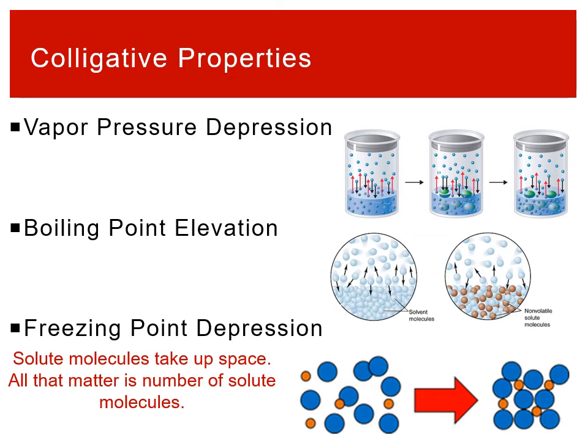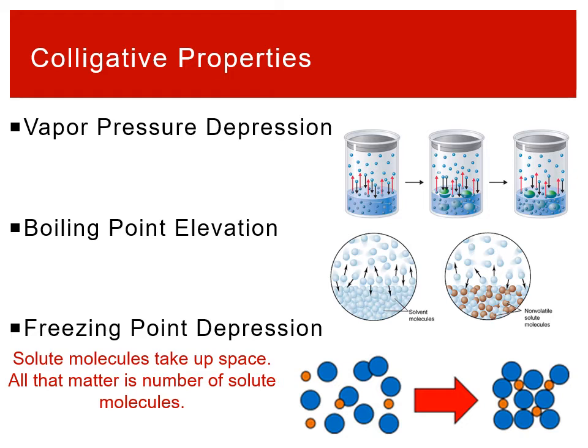We're going to go through these in more detail in other videos. When you have a solvent and you add solute to it, the vapor pressure decreases, the boiling point goes up, and the freezing point decreases. These are always true. This always happens any time you have a liquid and you dissolve stuff in it. And the motivation for all of these, and the reason why they are colligative properties, is that they are all based around the idea that solute molecules take up space.